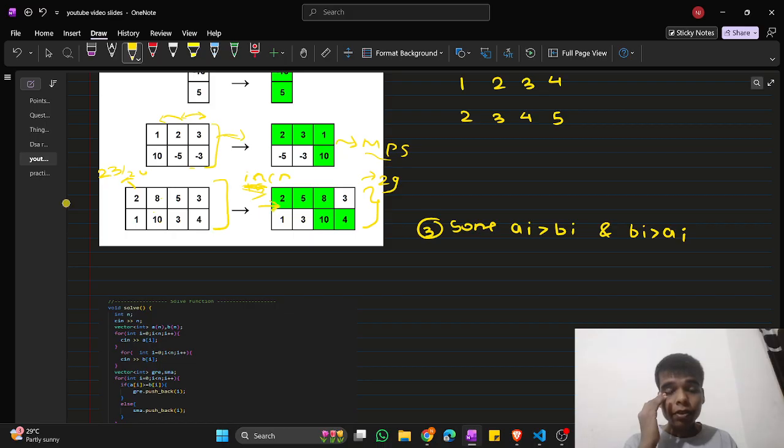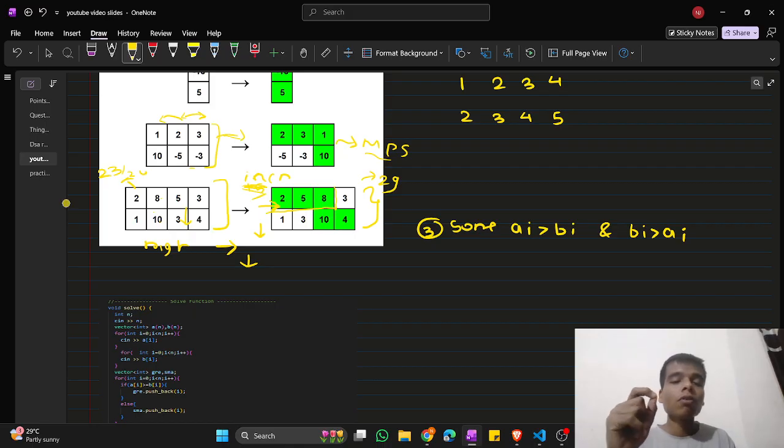When you are traveling the first row, you want to take the maximum elements from it, because when you take the down step, you cannot move upward. When you move down, you cannot go to the top. There is no option to go to the top. You can only move right and down.